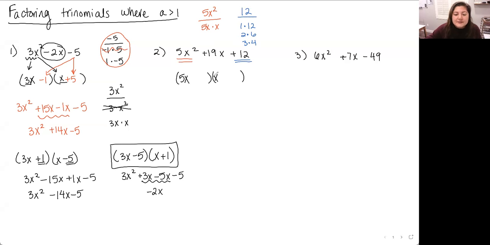But before I try attempting any of these other numbers, I'm going to think to myself, I want 19x to happen. Can I do 12 times 5 or 1 times 5 and 12 times x? Will that help me get 19? Will 12 times 5 give me a number close to 19? Probably not, right? That's going to be 60. But what about 12 times 1? Well, that's going to be 12. 12 plus 5 is not 19. So I'm not going to use these.